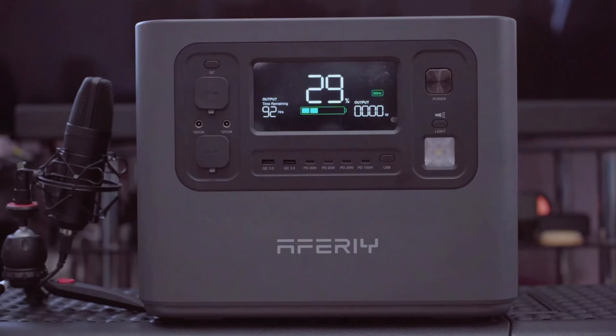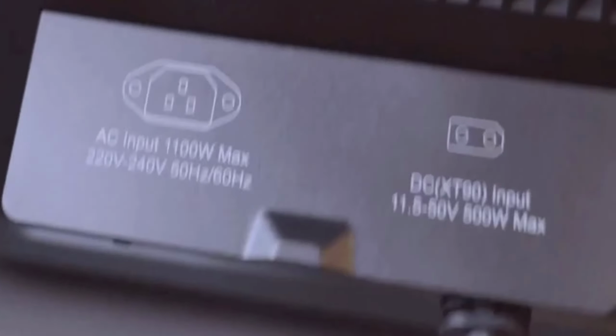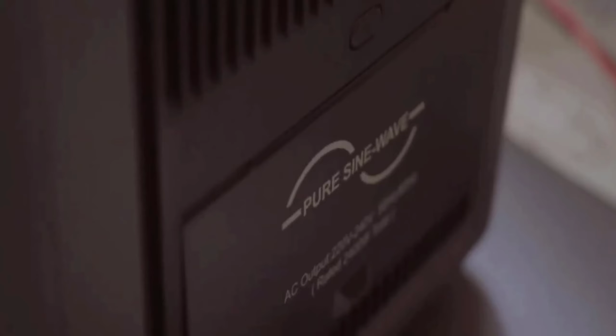I want to mention something that really makes the P210 stand out for me: the number and variety of output ports. If you've ever struggled with not having enough outlets on a camping trip, you'll appreciate how loaded this one is. From my experience, I've been able to plug in everything at once: fridge, laptop, battery packs, phone, a drone charger, camera, and even a coffee machine.